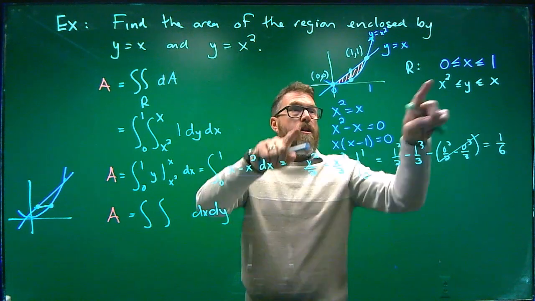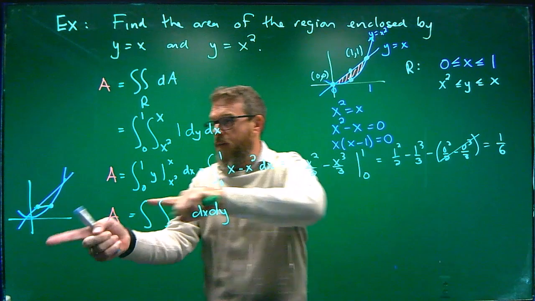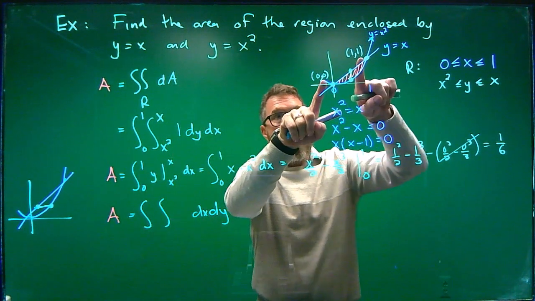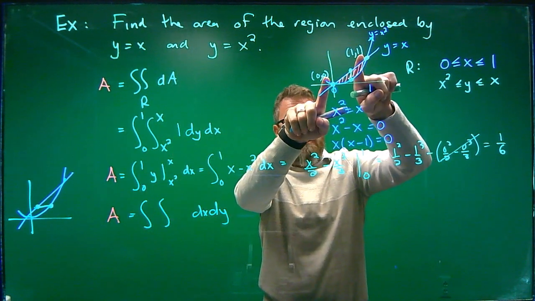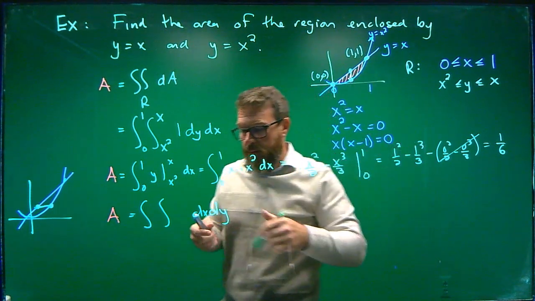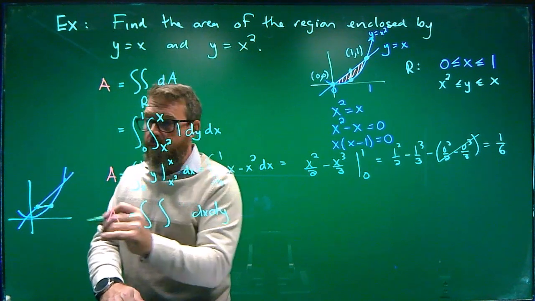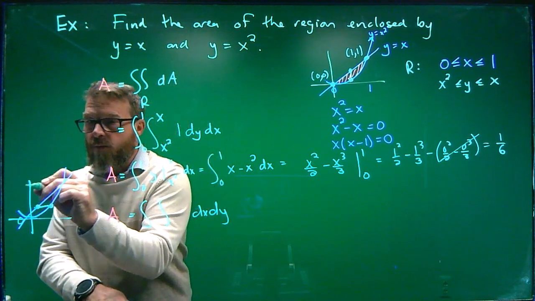So, for the x values, I went 0 to 1 on the x coordinates. Now for the y values, if I'm going to do start and stop, it's going to be this 0 and this 1. It's technically not the same coordinates, so just be careful. They happen to be the same numbers, but they're not really the same numbers. So y is going to be bounded between 0 and 1.